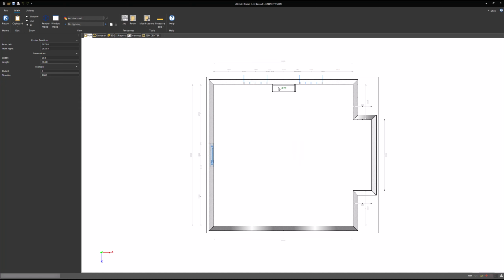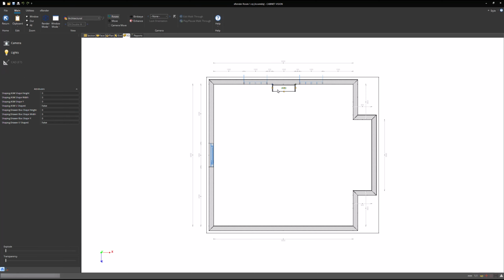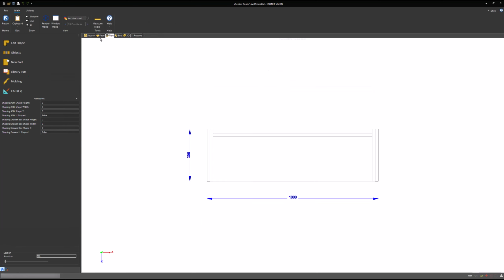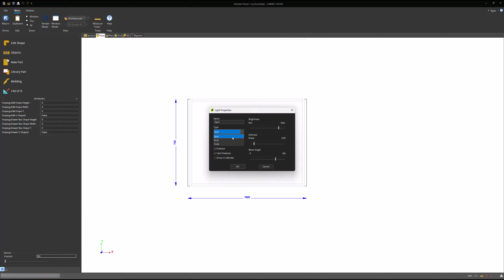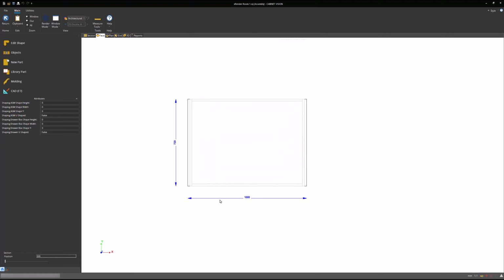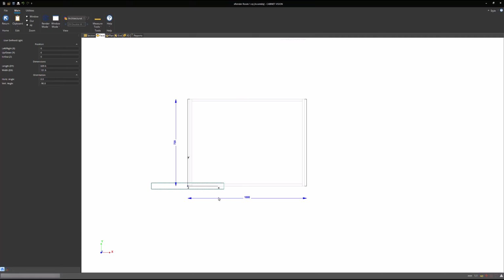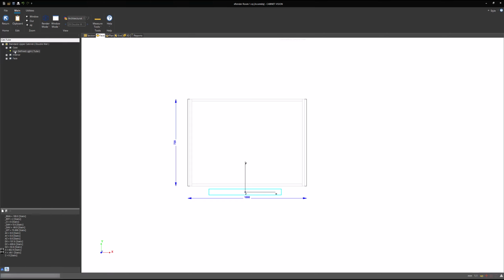So what I'm going to do is head down to assembly level, and I'm going to go back to, I think I'll do this from face view, and I'm going to right click and choose to add a light. And for this one I'm going to choose a tube light, and I'm going to set it to a white light, and I'm going to set the brightness right down, and I'll leave the softness where it is, and I'm going to hit OK. And what that's going to do is it's going to add a light for me that I can literally just pick up and move around. But if I toggle my object tree here, I can also manipulate the size of that as well quite easily.